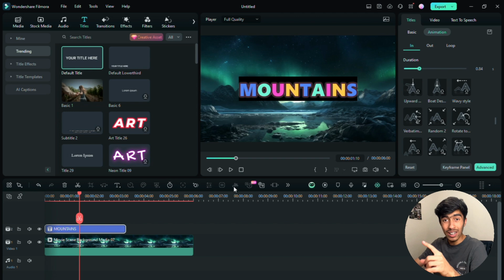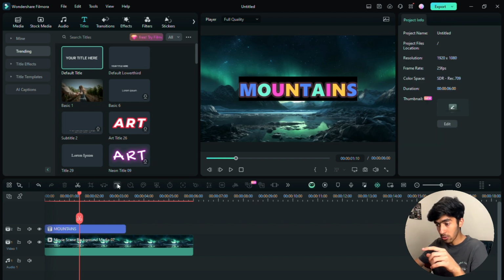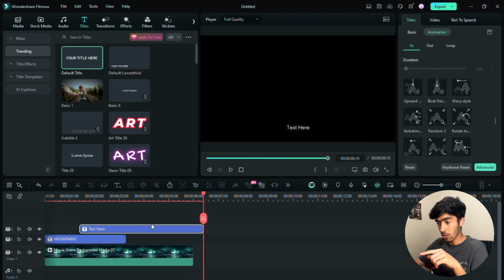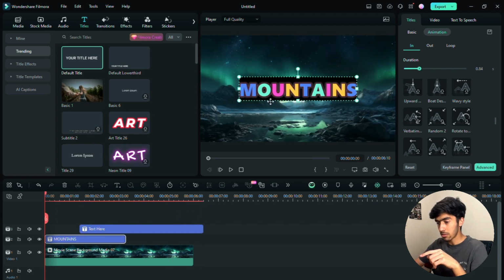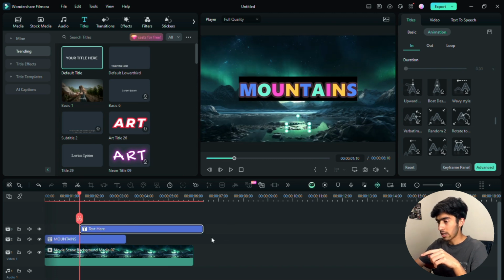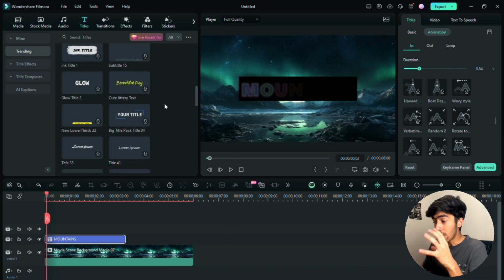There's also a quick text icon on the bottom here in your control panel, where if you just select the T icon, which says quick text, then you can obviously just insert a new text here, but it's not going to be your default text, which is at the same size as this one. So it's more like a subtitle thing. Other than that, I do recommend you play around with the text options. There are many different options you can do with the text, many different customizations, and of course a lot more than that.